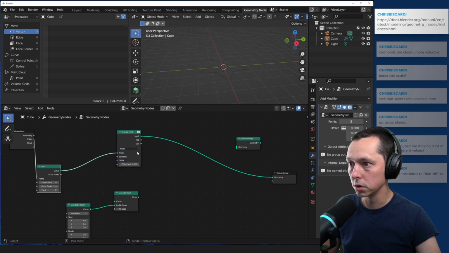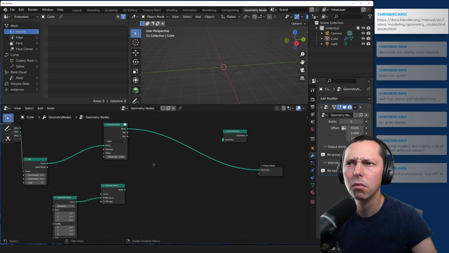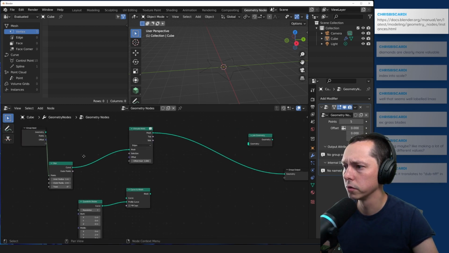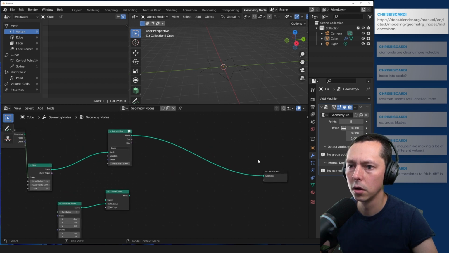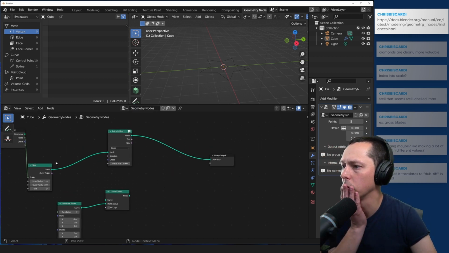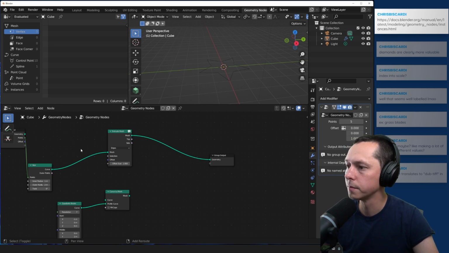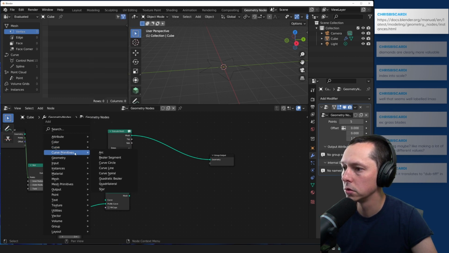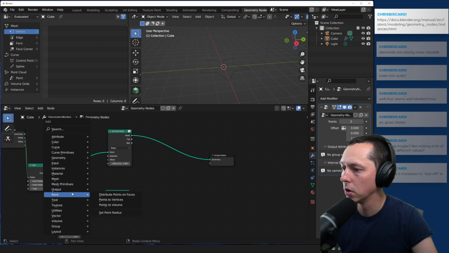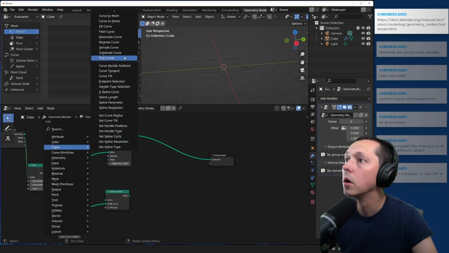Oh, I need to do edges. That's what I was forgetting. Star, curve. That's how we did it last time, right? We had a star, the curve. Is there a curve to mesh? Curve to points, fill.